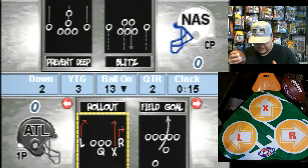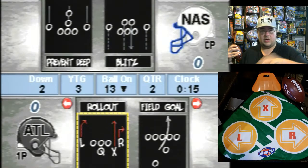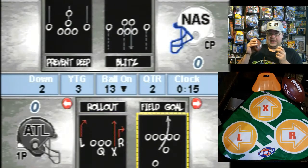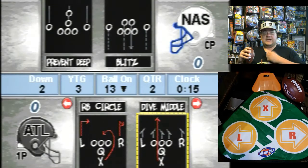There's also ways, like I said, if I was standing up and really getting into this, you can actually, I think, use the L and R to run a little bit faster if you keep tapping it with your foot. But I am, again, being lazy today. Just giving you an idea of what this game's about. Boy, I am working up a sweat.